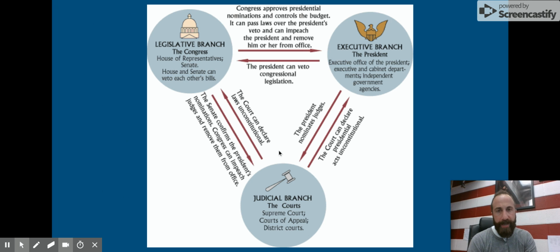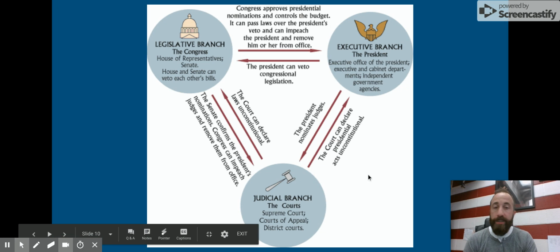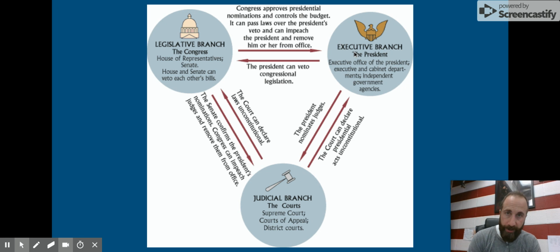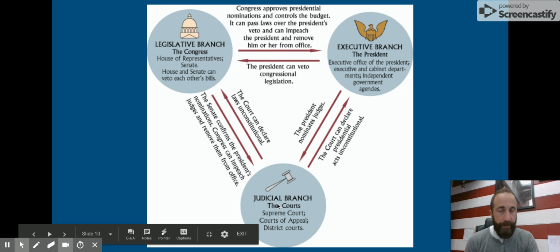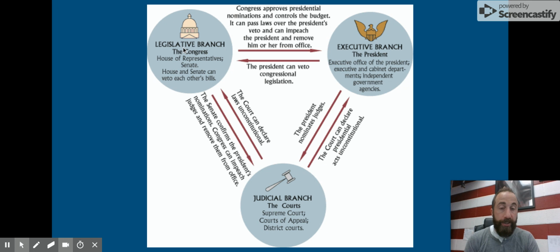Here's just some examples of that. Like we said, when it comes to laws, it's the legislative branch that's going to create and pass the laws, but those don't go into effect unless the president signs off on it. Even if those 2 branches sign the law, the Supreme Court can come back and say those laws are unconstitutional. You can't do that. Legislative branch has the authority to impeach the president as well. That's a check that they have on them. If a vacancy comes up on the Supreme Court, there's 9 justices, 9 judges on the Supreme Court. If someone dies or retires, that seat has to be filled. The president nominates who's going to fill that seat, not the judicial branch itself. And then the Senate in Congress has to approve that nomination. So there's all kinds of those checks and balances put in place.